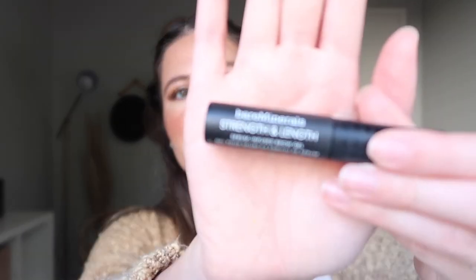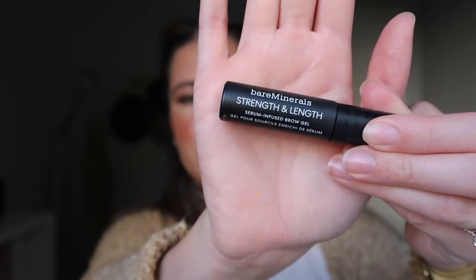I'm gonna go in with my Bare Minerals Strength and Length Brow Serum. This one is in the shade Coffee. And this one you really just need to use a light hand because it's very pigmented.